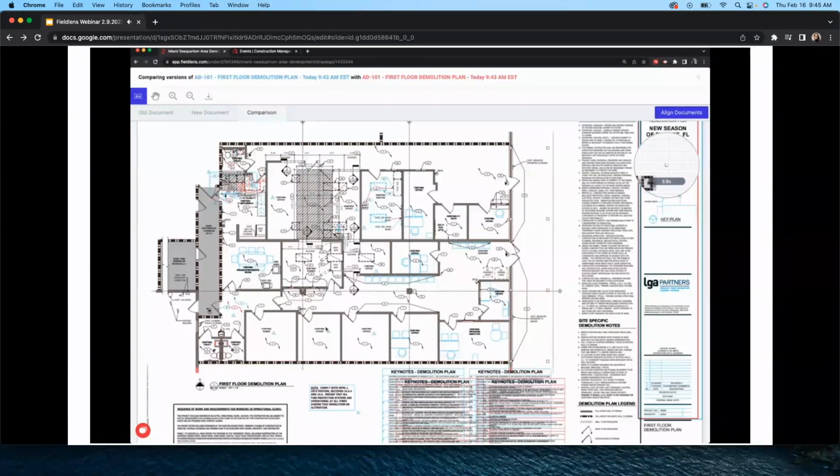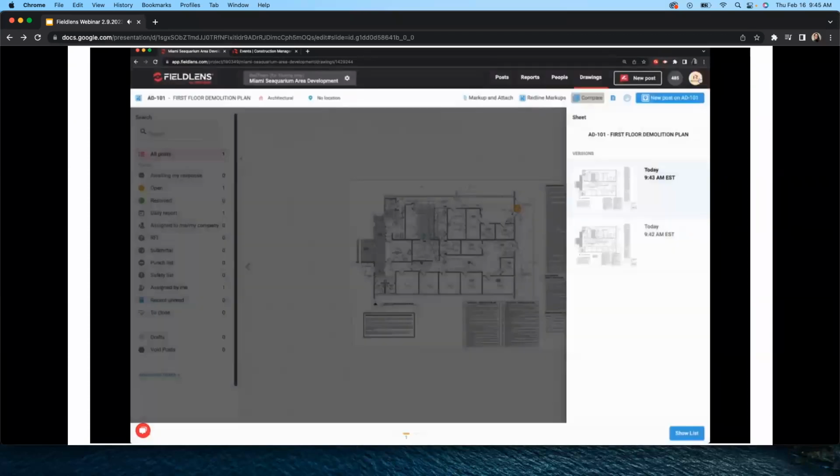If your subcontractors have paid licenses or you added them to the team using ecosystem, they'll also have the ability to use this overlay comparison to quickly determine if updates impact their work and schedule. The sooner everyone knows how revisions impact them and the work that comes before and after them, the less likelihood for delays and rework. Lastly, I just want to mention that you can create a post directly from the drawing itself, which will show up pinned on this drawing.